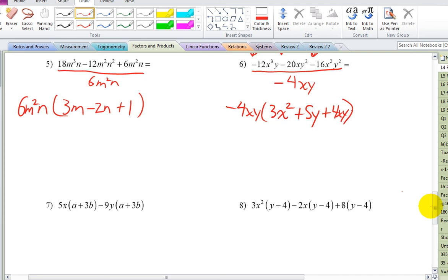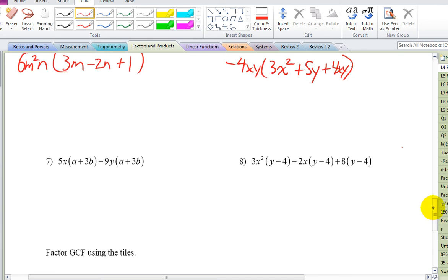Okay, now you guys. Okay, number 7. What do you think? This one's weird, right? It looks weird, doesn't it? It's not. What's your GCF? What can you divide out of each term? It's kind of smacking in the face, but it doesn't look like a normal GCF. What can you divide? What do both of those terms have that you can remove? Not just an A, but A plus 3B. So your GCF now is a term, A plus 3B.